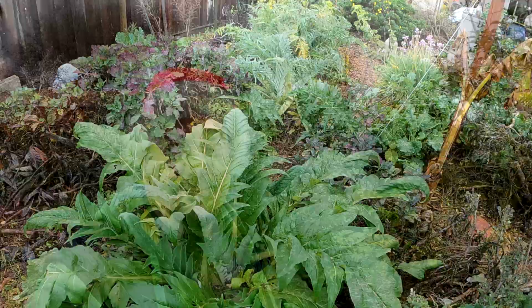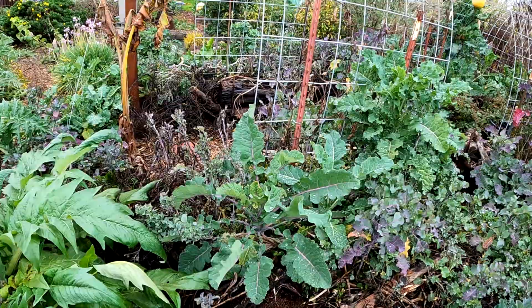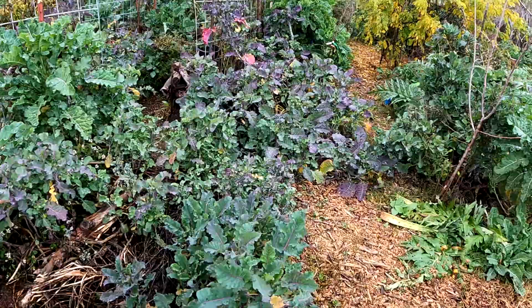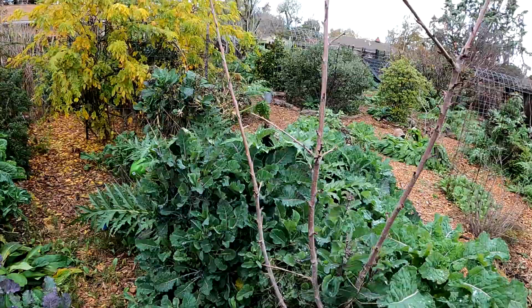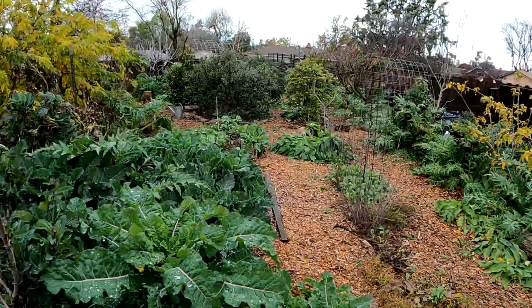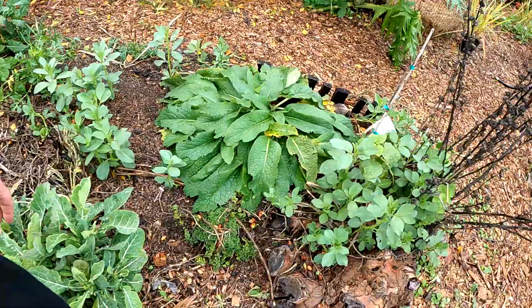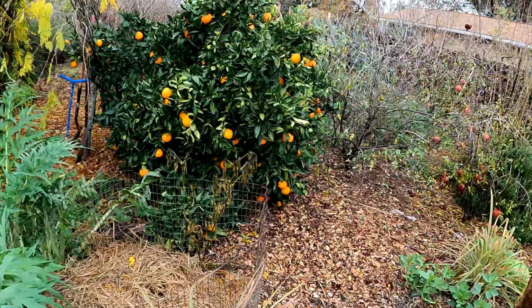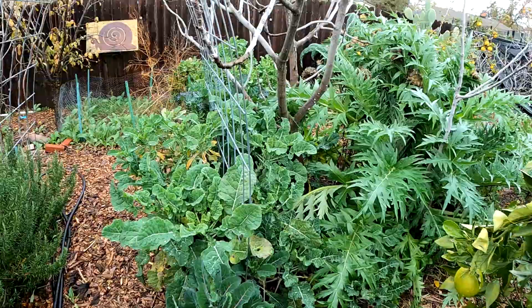You know, when the wife and I began growing our garden here on this particular piece of land, we started off with grass, weeds, lots of urban debris, urbanite, trash. And over the course of several years, we developed a food forest. It's one of the best decisions we've ever made in our life. People often assume that we must spend hours and hours of labor out here to produce such abundance. That's just not the case. The time we do spend out here is time well spent. We love being out in the garden for many reasons. But once we got this system established, it pretty much takes care of itself.